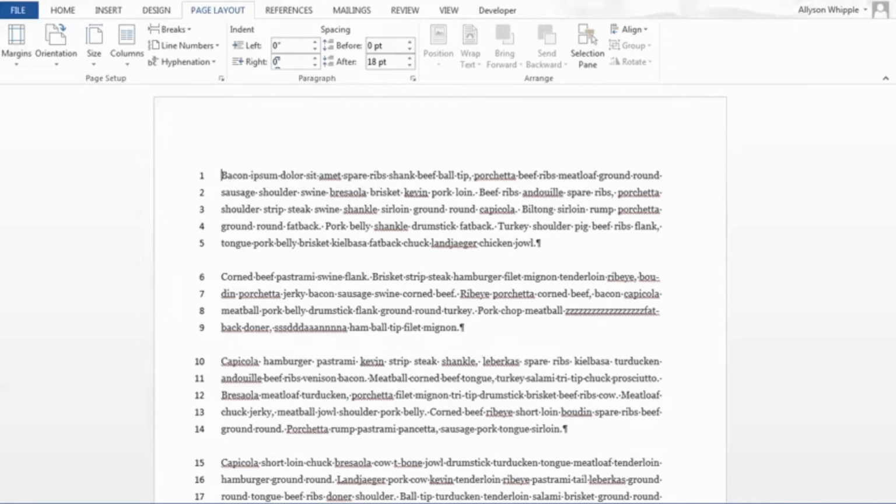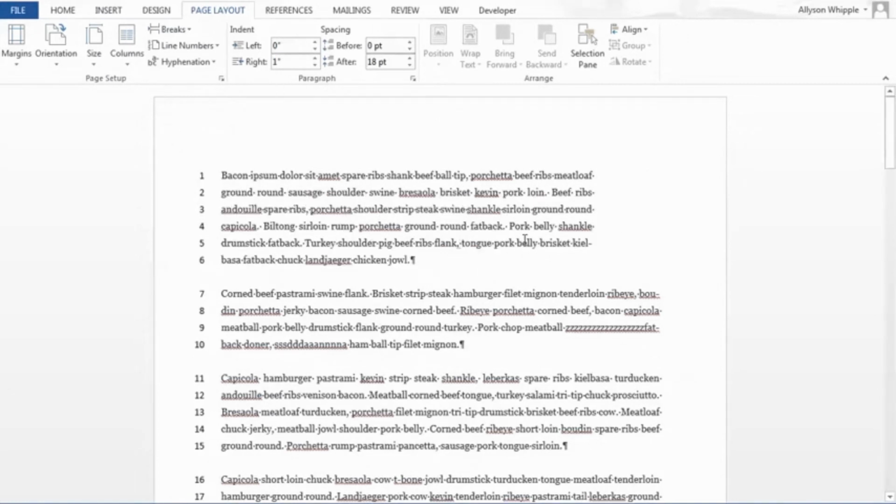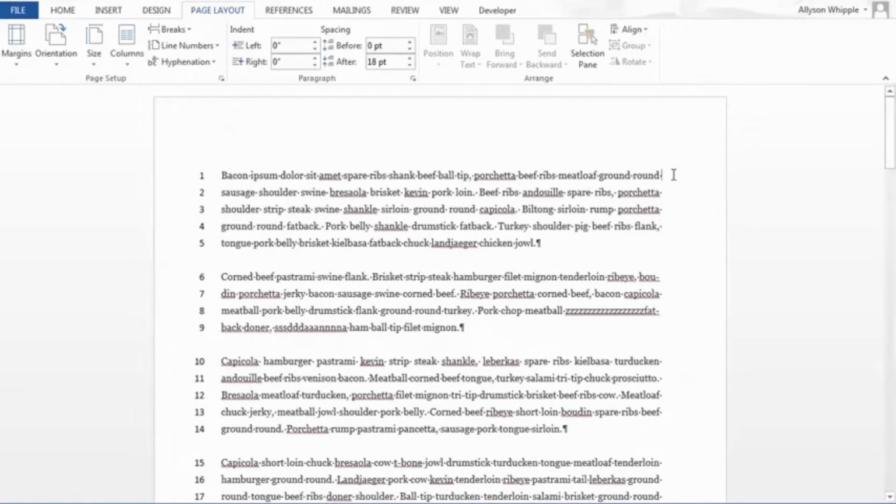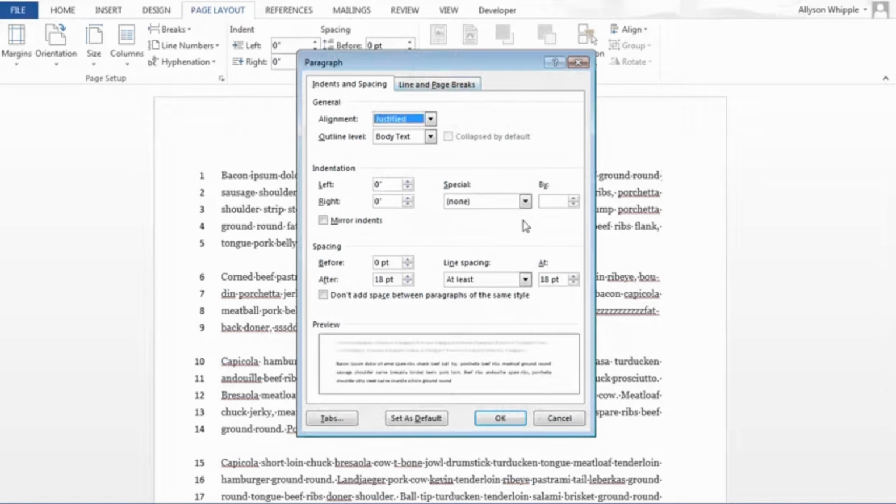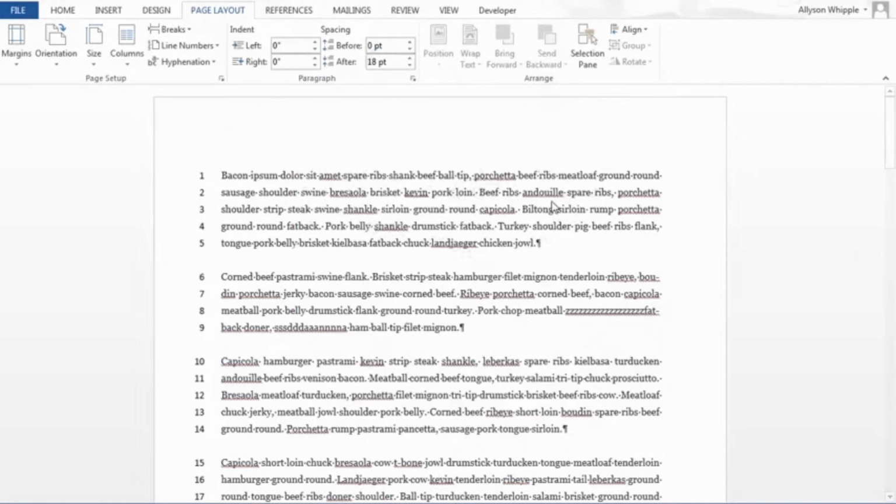You can also indent to the right. We don't indent to the right too often, but sometimes we do. Let's do a 1-inch indent on the right. You can see how that worked. And again, if you wanted to just do the first line, you would follow that same procedure: special, first line, set it to 1 inch.